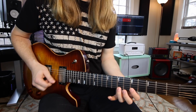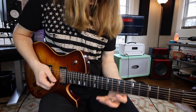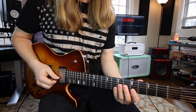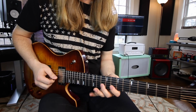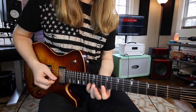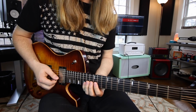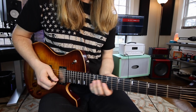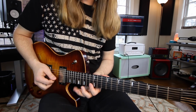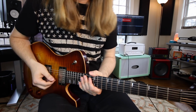So I do that first one, then I go up and I go 8, 10, 12 on both strings. Then I go back down to the pattern I skipped, which would be 6, 8, 10, 7, 8, 10. See what I'm kind of saying? Then I go up to 10, 12, 13. Then I go back to 8, 10, 12. 12, 13, 15. 10, 12, 13. 13, 15, 17. So I'm just kind of bouncing back and forth, and whatever pattern I skip, I go back and start with that one for the next sequence.